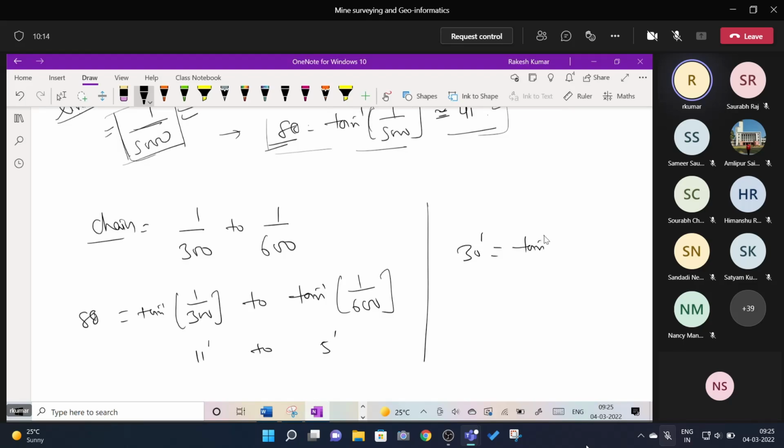So tan inverse. You just find the tan 30 minute value. It will give you the linear measurement now. It will give E by L. You can find the accuracy. Now, if you want, it is vice versa. If you want to use the compass of 30 minute, then for 30 minute I have to find what is E by L.